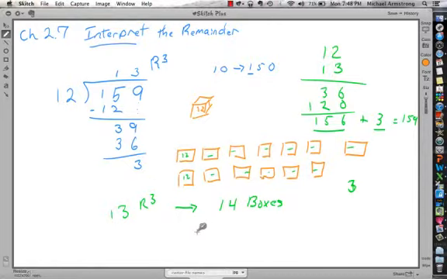If it says something different, for instance, exactly how many boxes do you need, you would say something similar to 13 remainder 3. If you could cut your boxes in half, you might say, I need 14 and a half boxes.